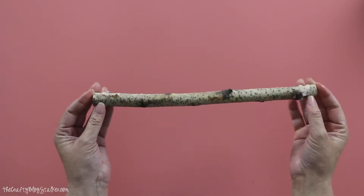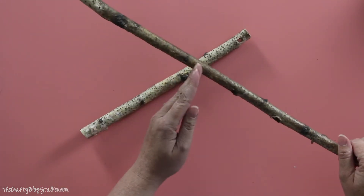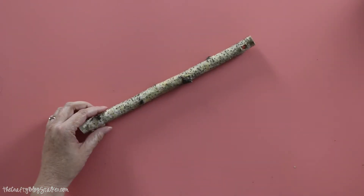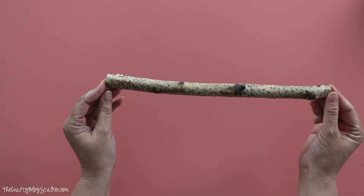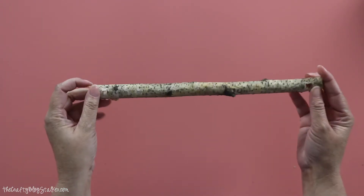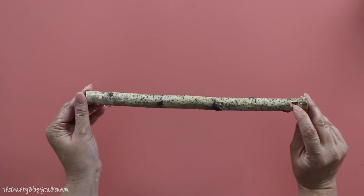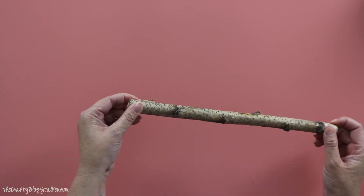For the top piece of our wind chime, I had this big stick and just measured and cut off 12 inches. Now if you're lucky enough to live in an area that has lots of branches, good for you — I'm a little embarrassed to say I had to go buy this stick, but it worked out just fine. So 12 inches on the width of the stick, and then I drilled some holes through the ends about three quarters of an inch in.